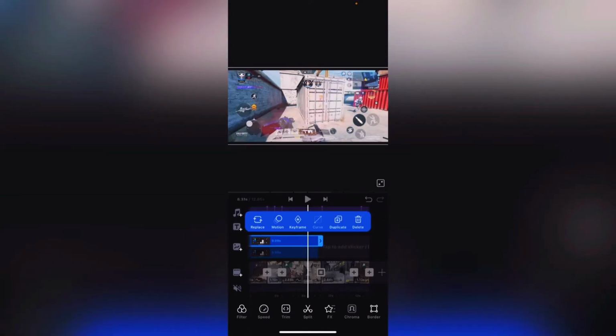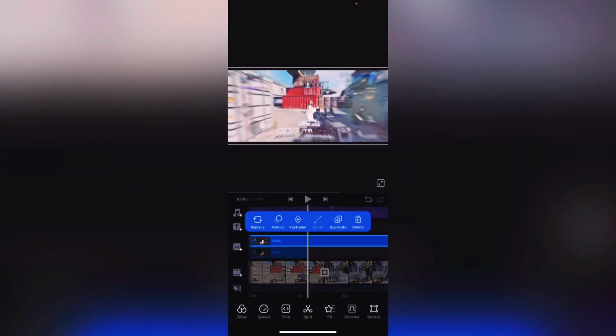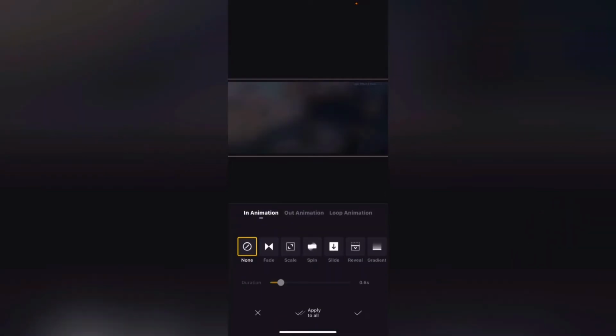And now I'm just gonna duplicate, so go to duplicate here. Drag this over, zoom this in, and split where the first one ends. Now it's just a smooth into the next. Okay, so now I'm gonna go back to the overlay. I'm gonna go to motion, just fade this in. Trust me, it just makes it look smoother.